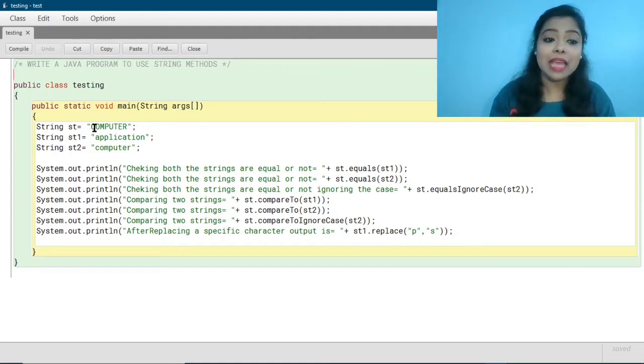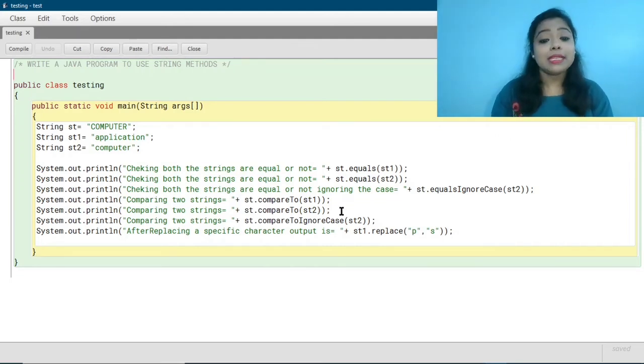So you can see capital C and small letter a both are different characters, so it will return the difference between these two characters. So ASCII value of capital C is 67 and ASCII value of small letter a is 97. So 67 minus 97 becomes minus 30. So this will return the answer minus 30, the first difference between the two different characters.